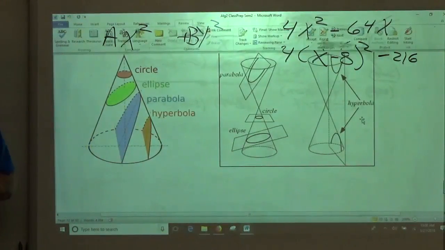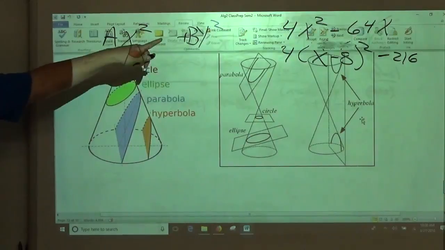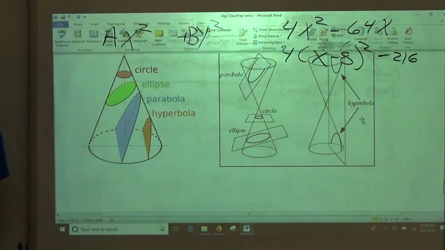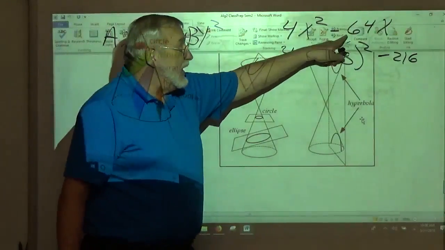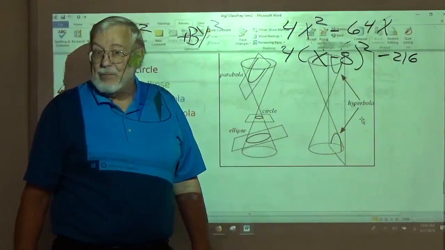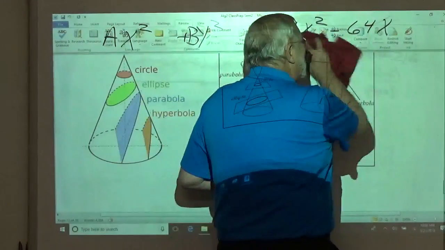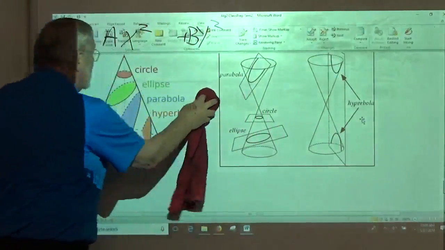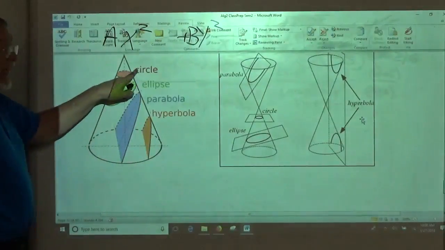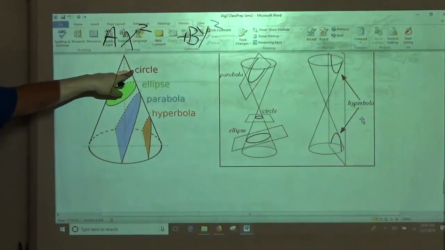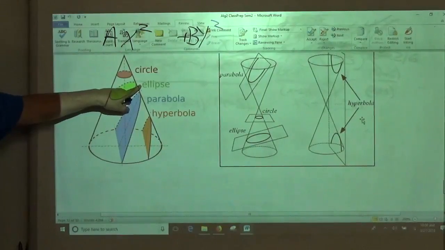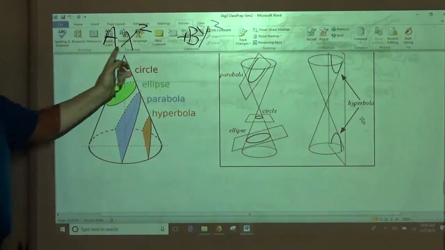Okay? So, completing the squares on the ellipse and the hyperbola are the hardest math that we've got by far. By far the hardest math. And that's if the teacher is nice and gives you a number that's even. If the number's odd, it's even worse. Okay? All right, so now we've got circle, which has 2 squares, both positive. And then we have the ellipse, which is 2 squares, both positive, but the leading coefficients are different.